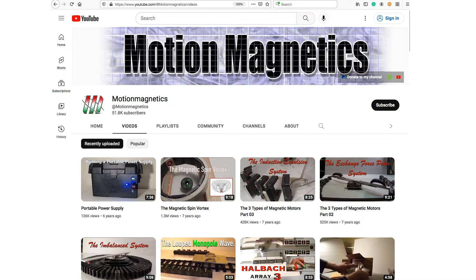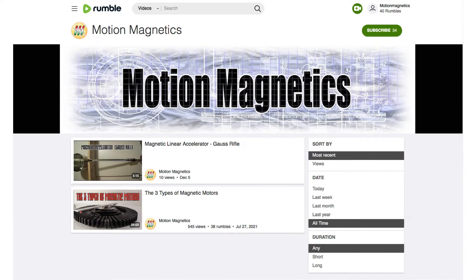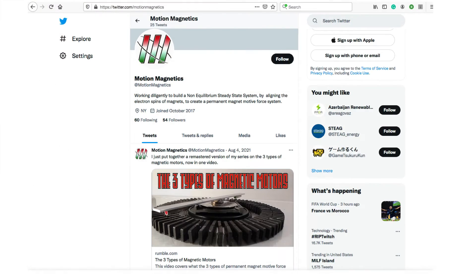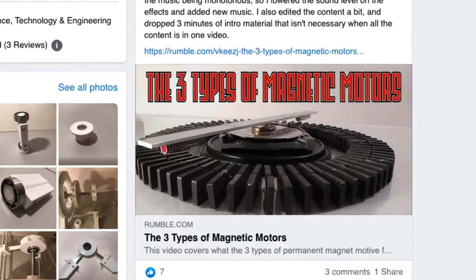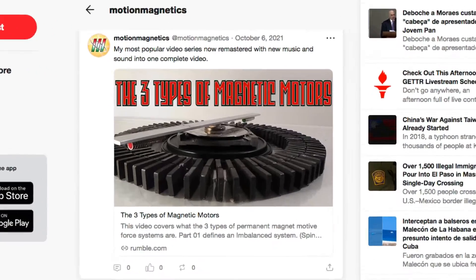It's also difficult, if not impossible, to make something go away once there are multiple copies of it online in various places. So it's a good idea to upload your videos to multiple platforms and suggest that people share them, and even request that they make copies themselves so that if yours ever go down, they can distribute them themselves.